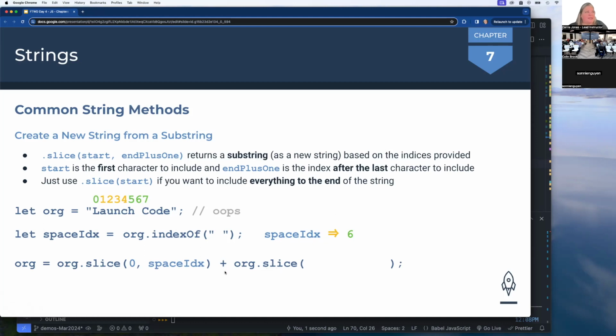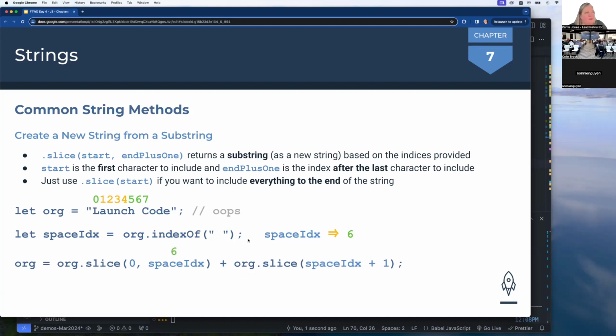So if I want to slice everything from just the code, to get from C to the end, what can I pass in? 7. Yeah. How would I do that in terms of space IDX? Space IDX +1. Yeah.